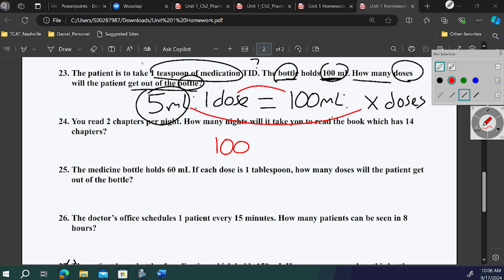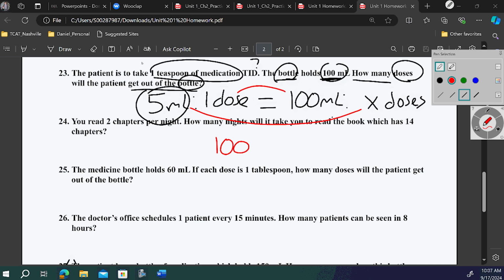Okay, so doses are just looking at what that person takes at 1 time. So in this question, the TID is kind of a rabbit trail. It's to throw you off. It's irrelevant to what the question's asking you, and a lot of times it will be, unless it asks you something about how long this bottle will last, how many days this will last, how long they will be able to take this medicine. Then it matters how many times they're taking it a day, because if I just said they take 1 teaspoon of medicine daily, that's a lot different amount in a day compared to 3 times a day. But the dose didn't change when I asked that.